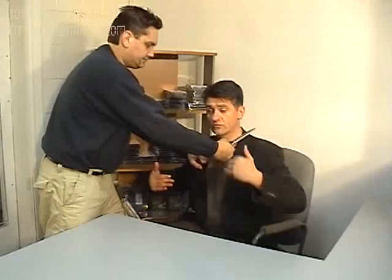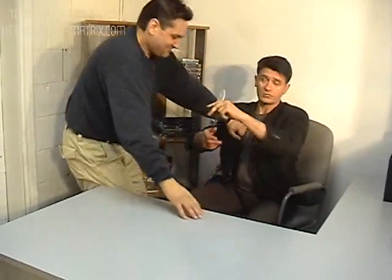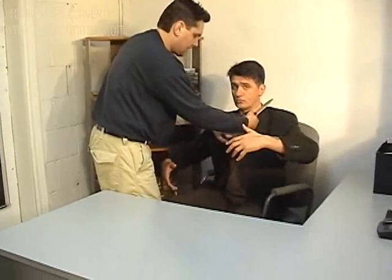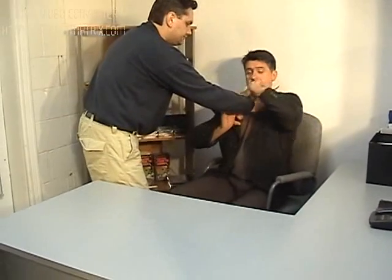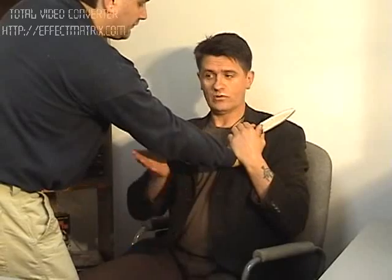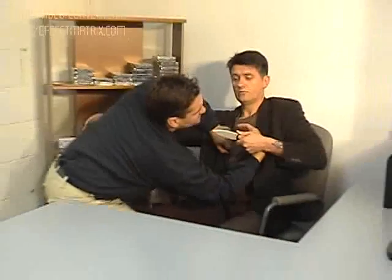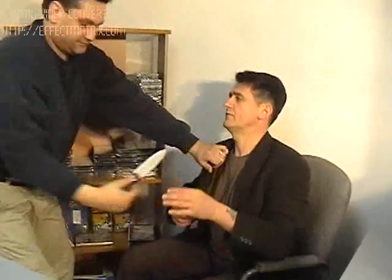The knife is yours. If you have a chance to move, you can move, and you can control him with a knife. But look at that. You move a little bit, if you have a chance to move. By moving, you start to stretch him. At the same time, you start to grab his hand here and rotate towards your shoulder. See, now the arm won't be so strong. Then, if you know how to break his arm, it will be like that. Just move here. Then again, hit here to turn the knife towards him and to control him, if you like, or do a little bit deeper move with the chest, and it will be finished.